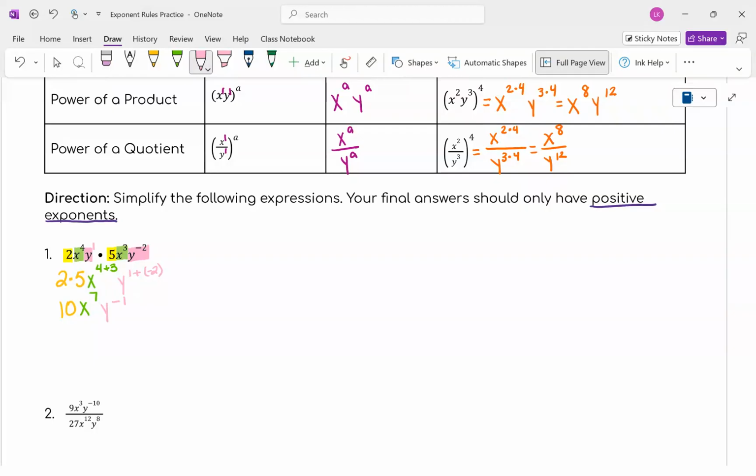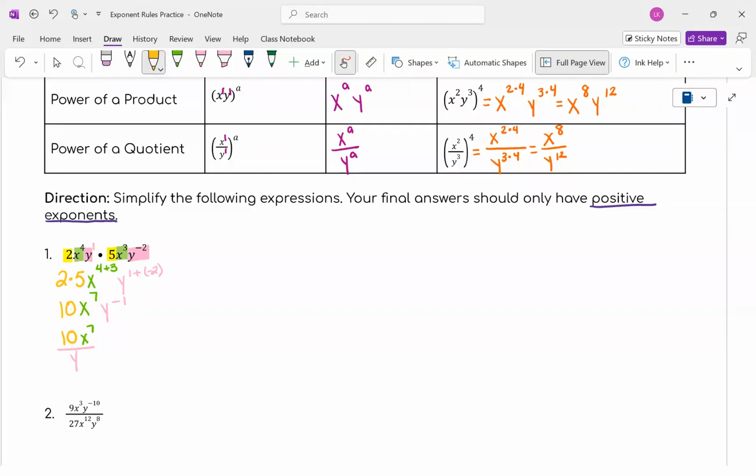You are almost all of the way there, but you need to only have positive exponents. So there is no exponent on the 10. The exponent on the x to the 7 is positive. That means those two things are going to stay together. And then what's going to happen to this y is that it's going to go underneath.